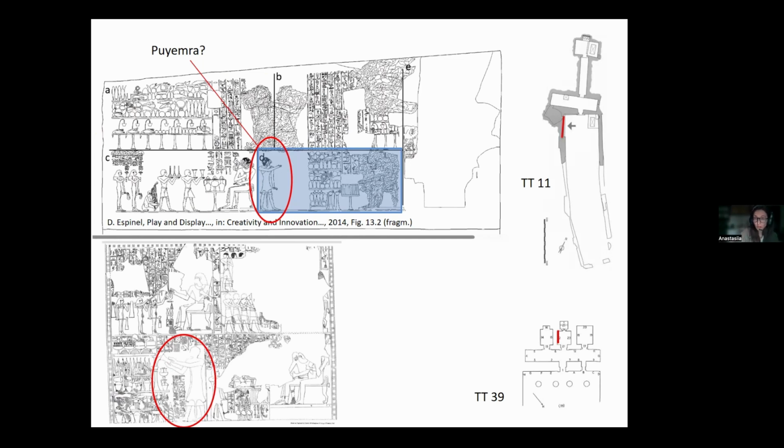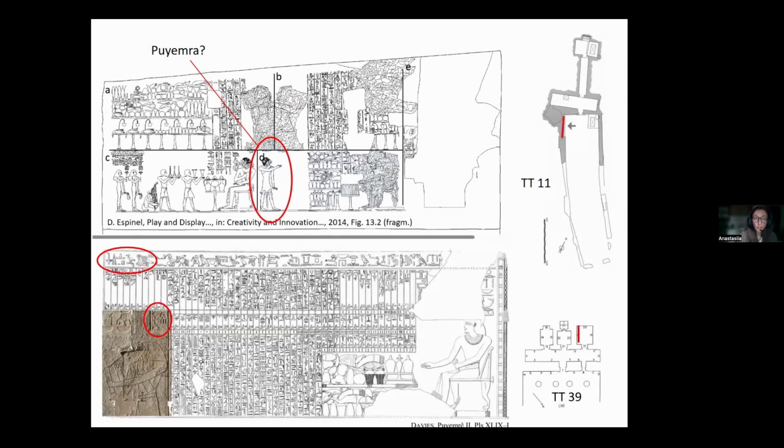Or the other way round, in Puimra's offering scene, that one which is very close to the scene in the chapel of Hatshepsut, the scene is topped with the Hatshepsut formula, and this formula is absent in our chapel. So this Hatshepsut formula starts with the phrase that the offering is given by the king and by Jehuti, the head of Rekhyt, and this head of Rekhyt is the epithet used in the Punt portico, but normally we would expect here in this formula either Osiris or Anubis.